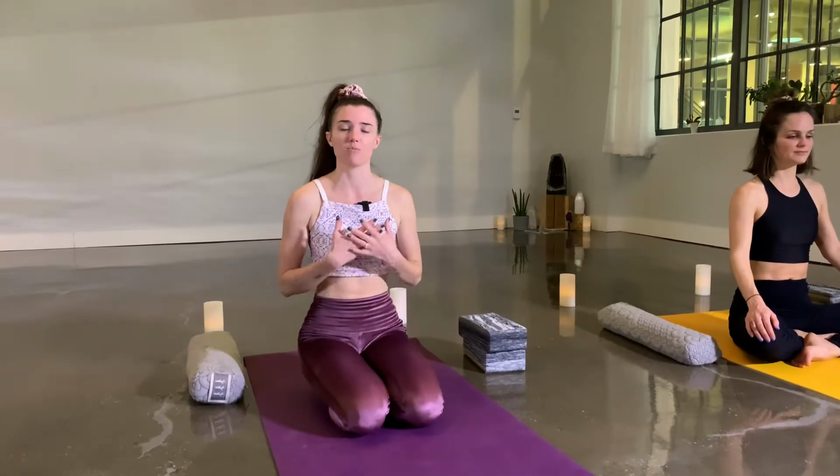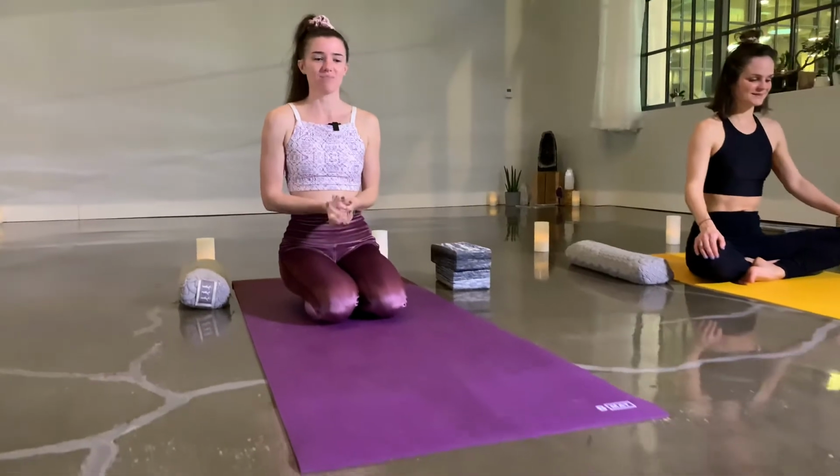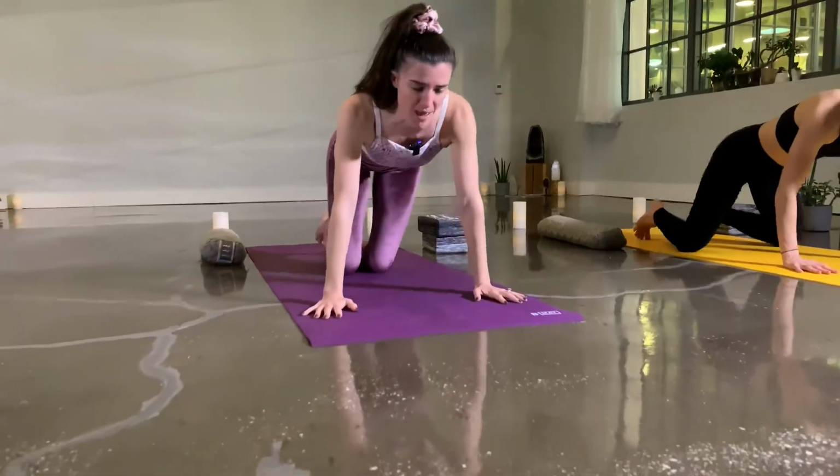This is a short sequence built to open up your chest and release any chest, shoulder, or upper back tension. Let's go ahead and start down on our belly. So you can come face down on your yoga mat.